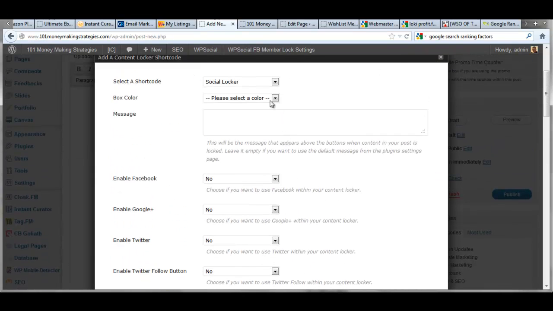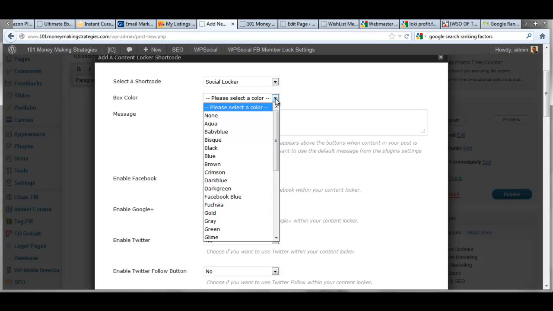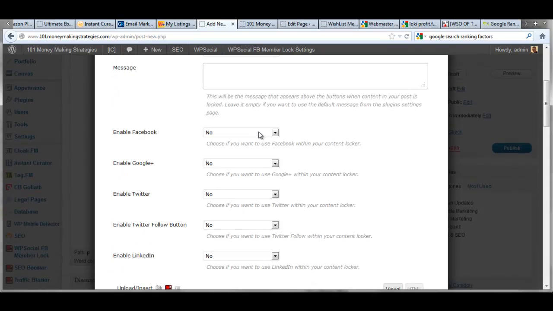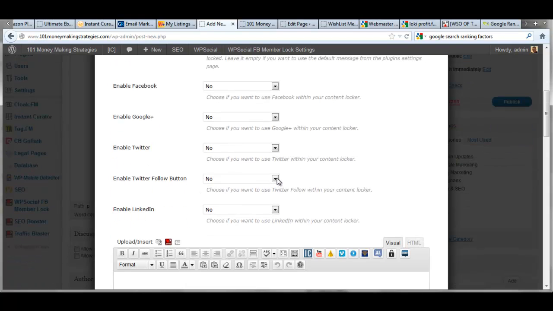We have the social locker. We can have a color that surrounds the content. You can go none or have different colors. The message that goes with it, and then you can see we can choose if we want to use Facebook, Google+, Twitter, Twitter follows so you get more followers from it, and LinkedIn.